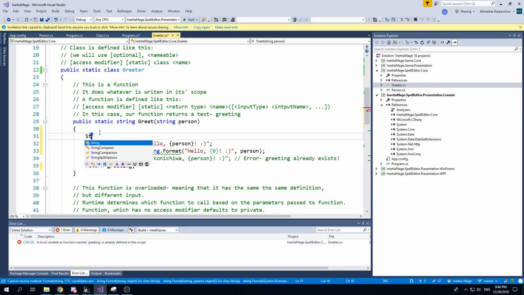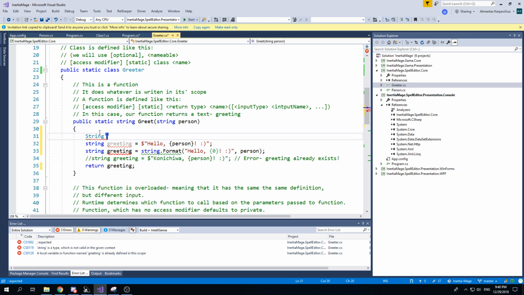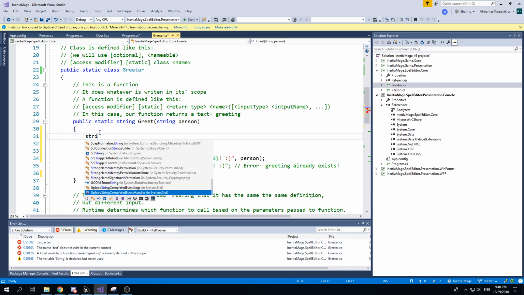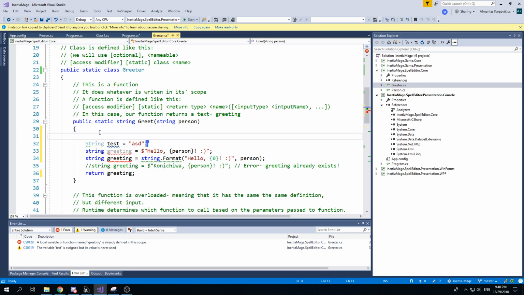It does allow String as well. And String is the same as string, except it's a relic of Java, I think. As Java has String with a capital letter, and since C# copied Java, it copied that with it.